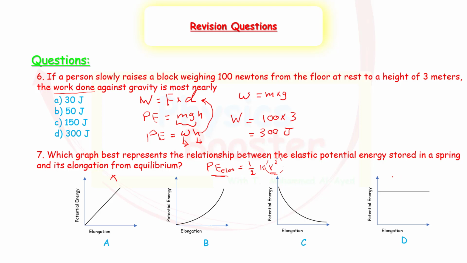Well, sure, it's not constant. This relationship here means that no matter how much you stretch the spring, the potential energy will be the same. And this is wrong. See, because here I'm stretching, I'm increasing the elongation, but I'm always getting the same potential energy. This one is wrong. So it may be an increasing curve or a decreasing curve. Well, for sure, the more I pull, the more potential energy I'm storing. So it's clear that the answer here is B.